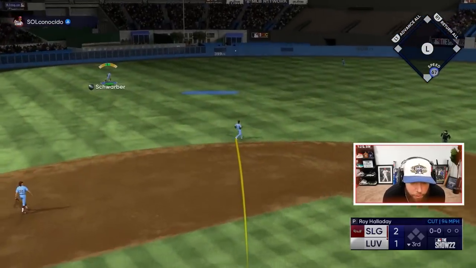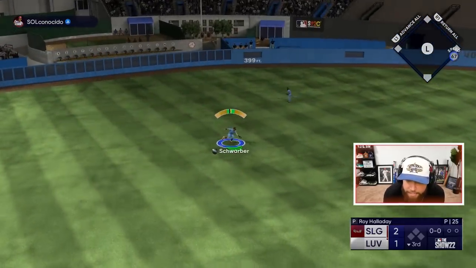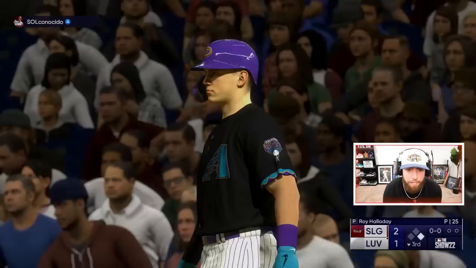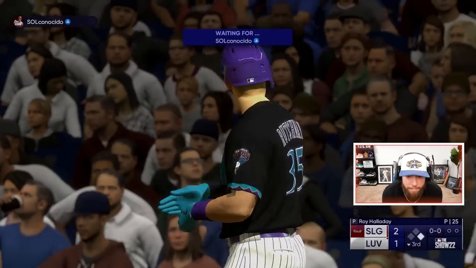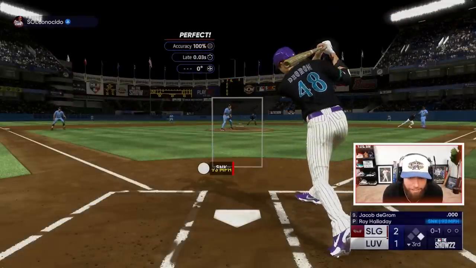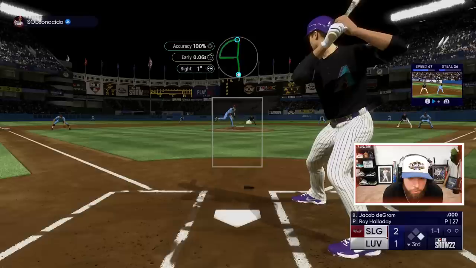Adley Rutschman. All right, we've thrown that cutter down and away a few too many times. He poked that out to left. Got him swinging at it now, though. We've opened his swing up a little bit. Start dotting other areas. We can mix that back in later. See if we can get another swing on that sinker down and away. Oh, it's DeGrom up there.